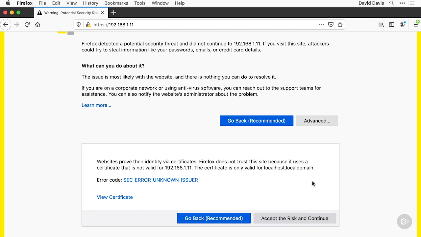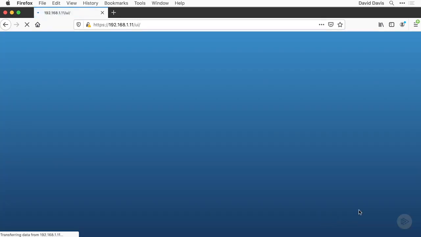You simply cannot access the website at all. I'll show you in a future video in the course how to save the certificates locally on your host to prevent these error messages in Firefox and to allow you to access the vSphere web client as well as VMware vCenter over in Chrome. But for now, we're simply going to accept the risk and continue.